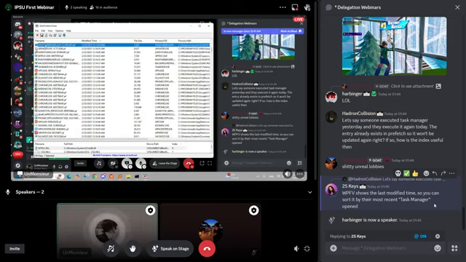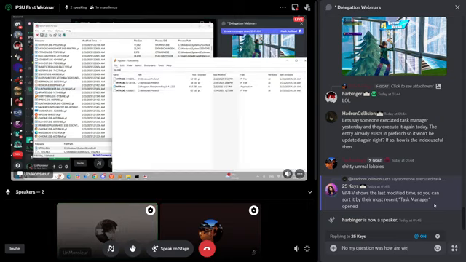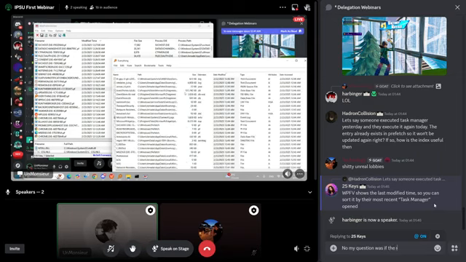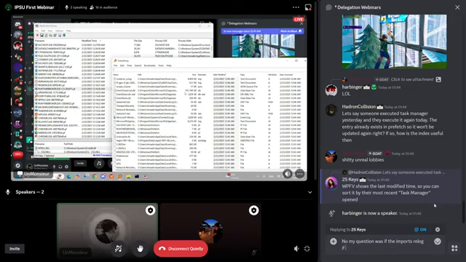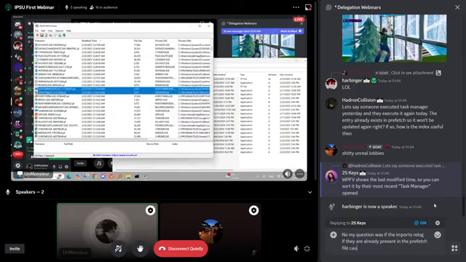For example, this is a cheat, this is the execution date, and you have a verification of when you can download it. When you find a file here, open Everything search, and if you want to double check what it is, just type the name of the file here. For example, updater.exe.